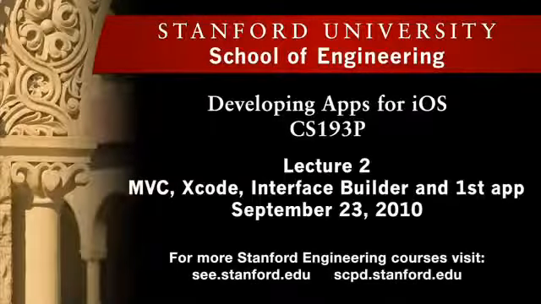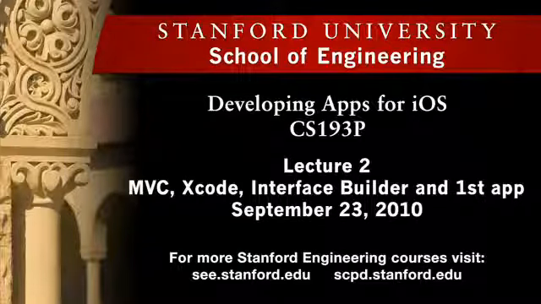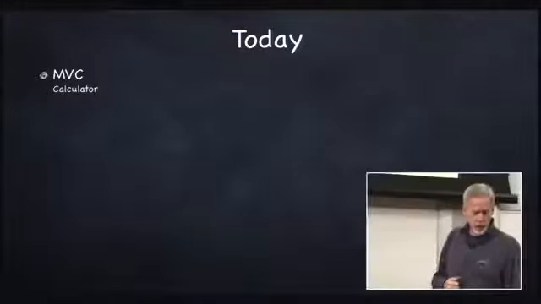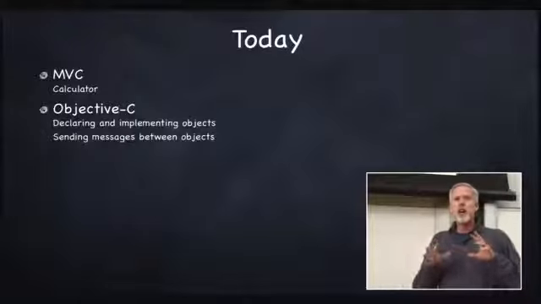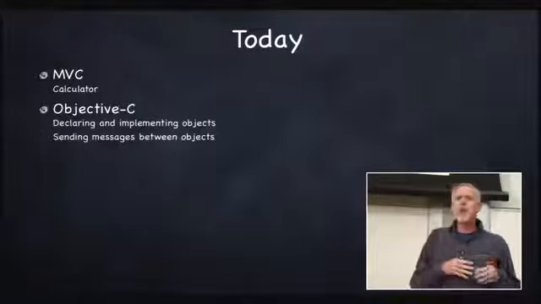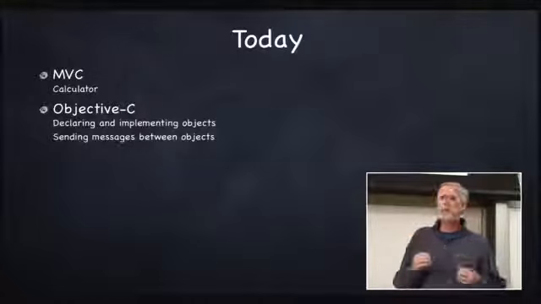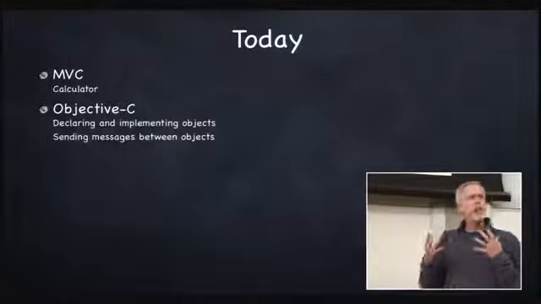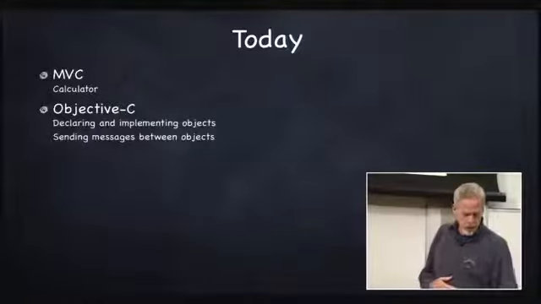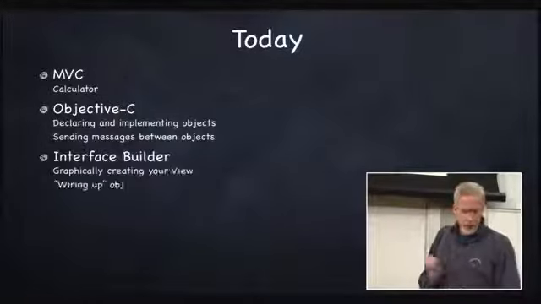Okay, welcome to Stanford CS193EP. This is our second lecture. We are going to go through today a little more of how MVC gets applied to a real project, the calculator project. We're also going to learn our first glimpses of Objective-C. I'm just going to show you a little bit how we declare a class, a little bit about what code looks like, sending messages. But next week is the real in-depth teaching of the entire language. So today is just a little bit of a taste.